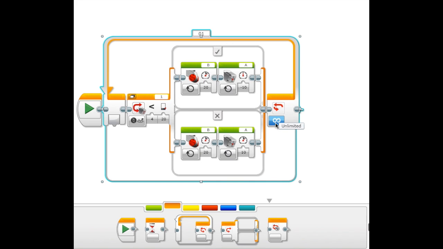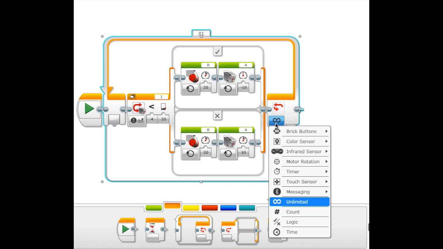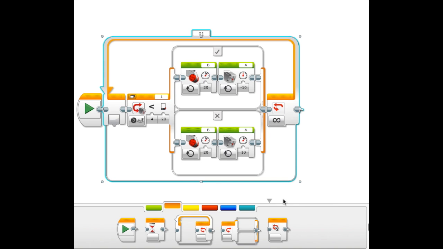This means that everything in your program is going to run forever and ever until you physically pick up the robot and terminate the program, or the robot runs out of batteries. So that is why we have unlimited, because we don't know how long the track is going to be. Sometimes I do it on 4, sometimes on 12 pieces of wood. We never know. So I pick it up physically and terminate the program.